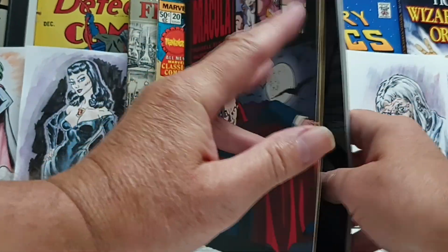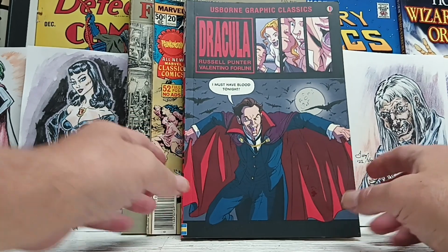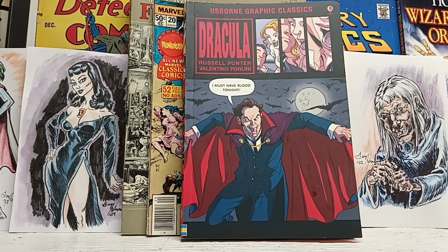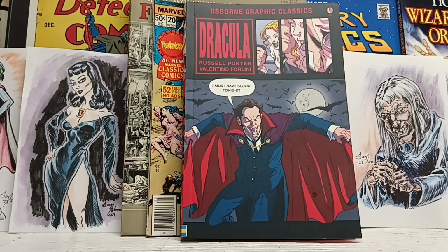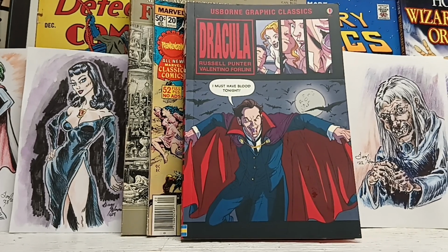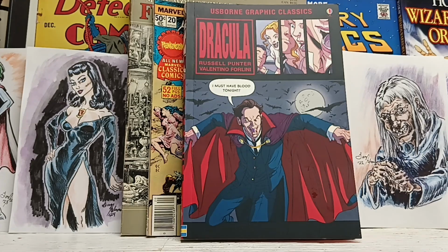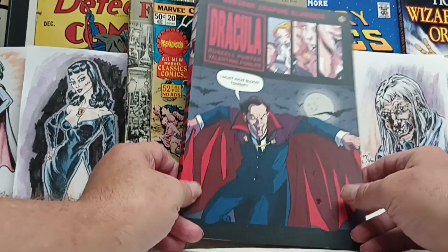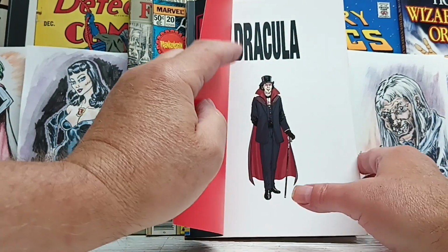I got this a little over a year ago. I was completely unfamiliar with this series of classic graphic novels. I found it not even in a bookstore. It was in a little knick-knack place and store, and they had this little corner with a variety of children's books, including a whole rack of this series of graphic novels from Usborne, various other classic novels. So I picked the most interesting one, and they were like $10 a piece. I haven't seen any of these elsewhere, and I don't know where you actually get them.